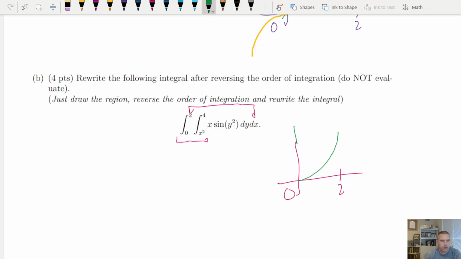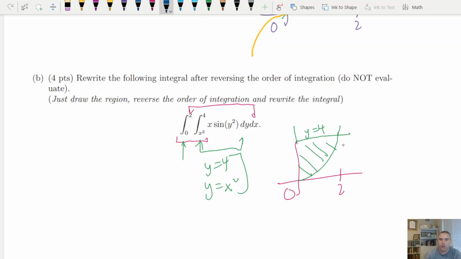So the things you should draw, some quick tips, is draw the inside. These curves you will draw. These you won't draw. You just put them as tick marks. That's important because otherwise you might get the wrong thing shaded. So it needs to be between y equals 4 and y equals x squared. That means it's up here. A lot of times what happens is people draw lines for all these and then they just guess at which one to shade, but that totally throws you off. So now we want to do it in terms of y. What's the biggest and smallest y can be? It's 0 to 4.